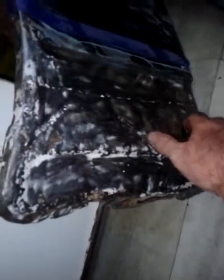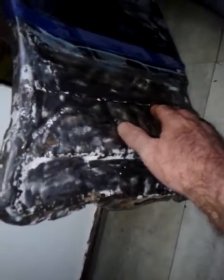The only other dilemma I've got is down in the back. It's rusted here as well, and this section here is all rusted out. So I've got to try and find someone who does the inner parts of the guards. Now these parts here you can get from, if I remember correctly, Resto Rods or Retro Rods on the Sunshine Coast. So yeah, if you're looking for rust repair panels for your lower sections of guards, just give Mick a call. I'll stick his details up, so you know who to give a call.